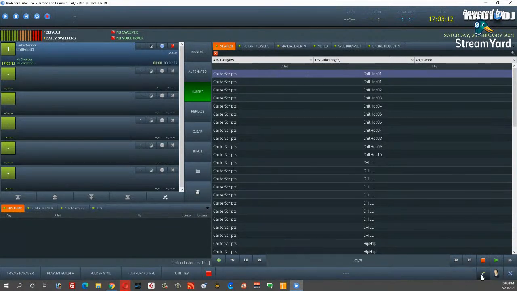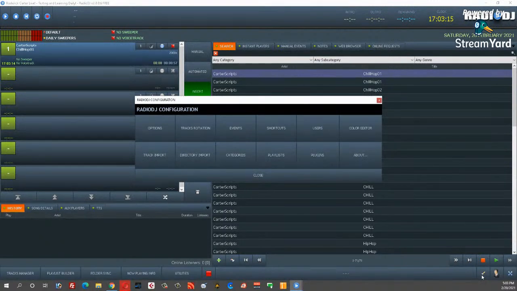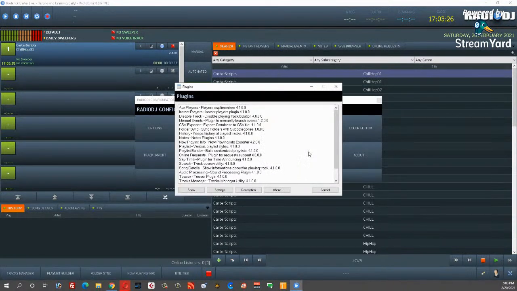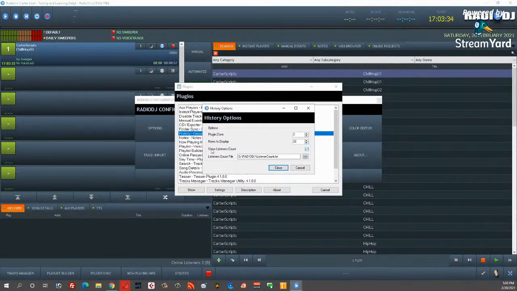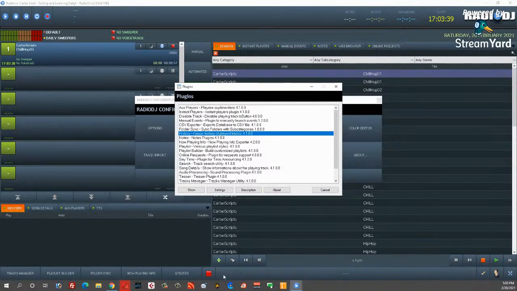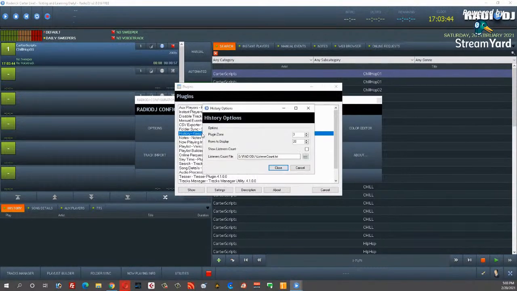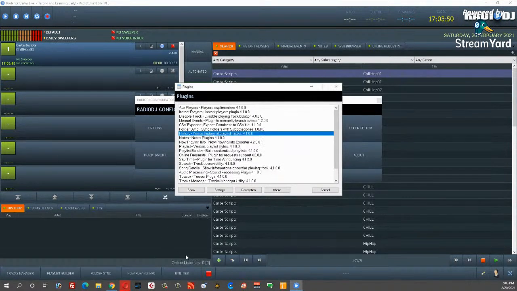There are a couple of ways to do that, but first of all, how you set it up. I'm going to go to options by clicking on the options key. Boy, this is tiny to me. Let me see. I'm going to click on plugins, and then under plugins, I'm going to the history plugin, double click on it, and you will see right here where it says show listener count. If I take that off and hit close, you notice down here in the corner, it disappears. I'm going to click on it again, select to show it, hit close, and then it shows again.